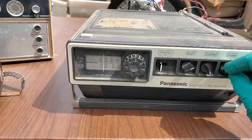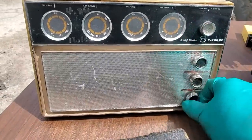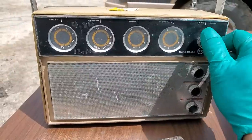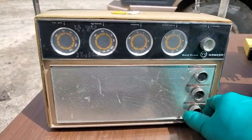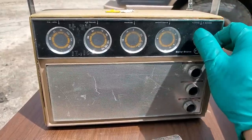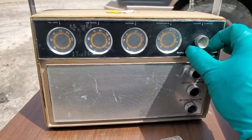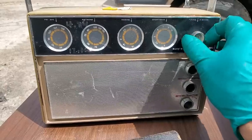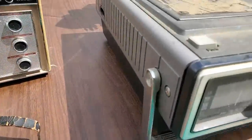Let me get set up and try the FM. Okay, so this is FM. It's fair. Let's try this one.